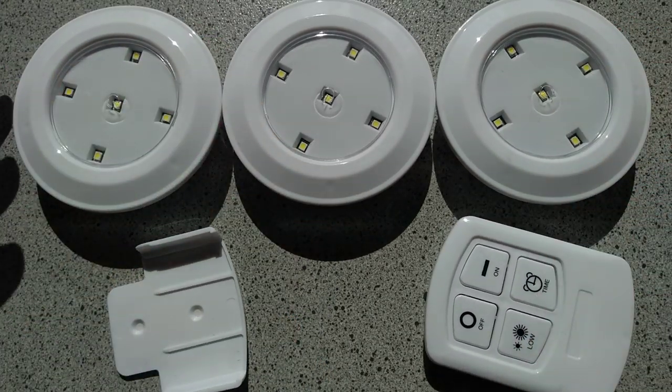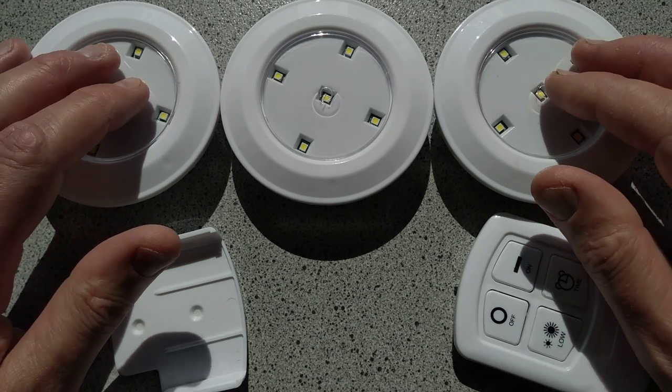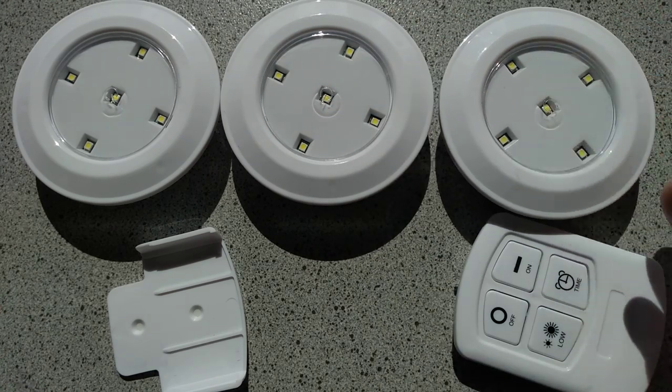Now, I say Poundland, in reality this costs £5 for this set, which is still good value because they work really well. So we've got these three lights, and if you click the front of them, you can turn them on just by pressing the front, like a normal click switch. This one has no batteries in it.